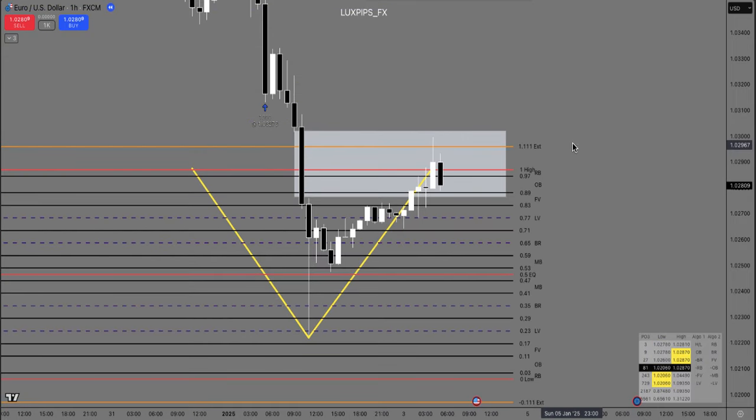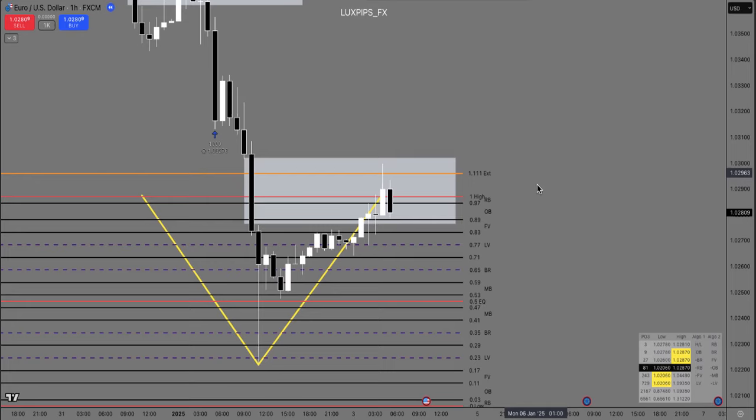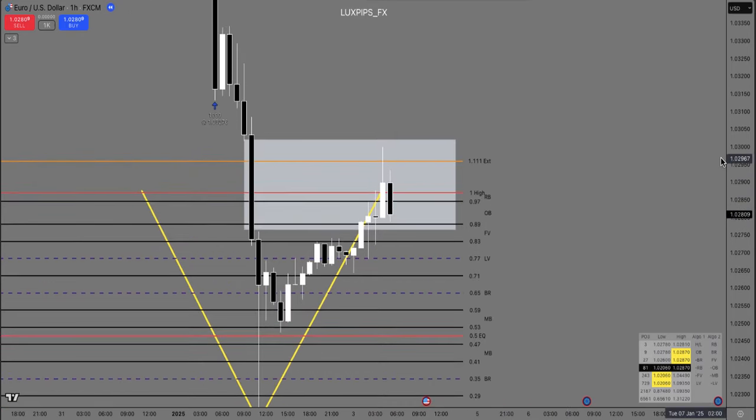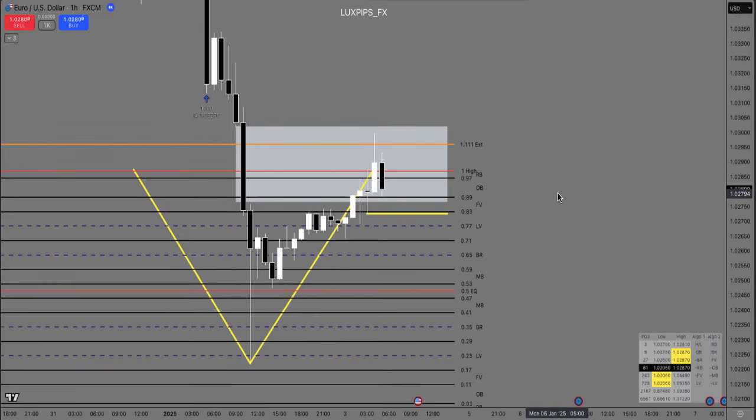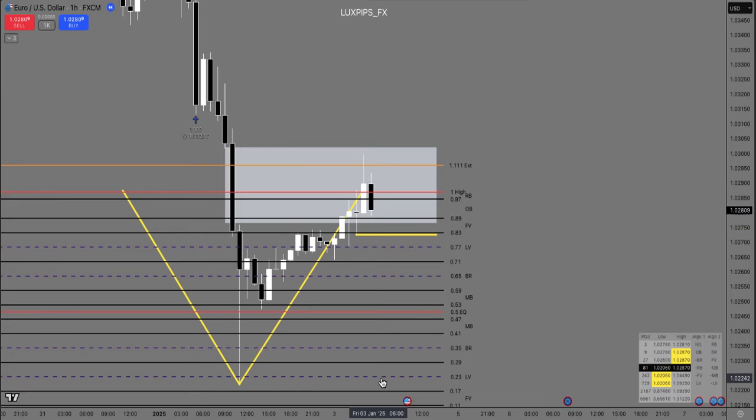Okay. So it looks like it's rejecting. However, I want to see this low right here be ran, expanded through, and fully confirmed, as I haven't seen a bearish FVG here yet or a bearish LV. For the time being, there is an OB in the OB. However, it's not fully confirmed. So let's see.